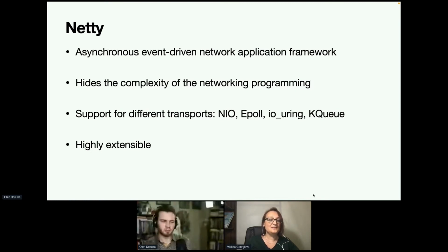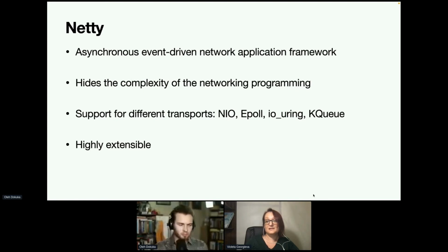You do not need to work directly with sockets, for example. Or if your particular solution needs different transports, imagine that one solution may need NIO, the other EPOLL. All these different transports are provided by Netty, so you do not need to worry about them and implement them, etc.